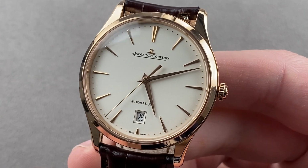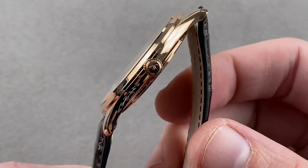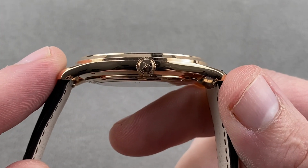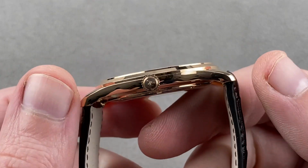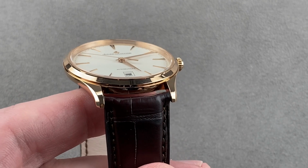Today, we're discussing a watch that debuted at SIHH 2014, 39 millimeters in rose gold. This is the Jaeger-LeCoultre Master Ultra Thin Date. So 39 millimeters in diameter, it lives up to its name, automatic winding with a date, but 8.2 millimeters thick and 45.8 millimeters from lug tip to lug tip with a 21 millimeter spacing between the lugs.